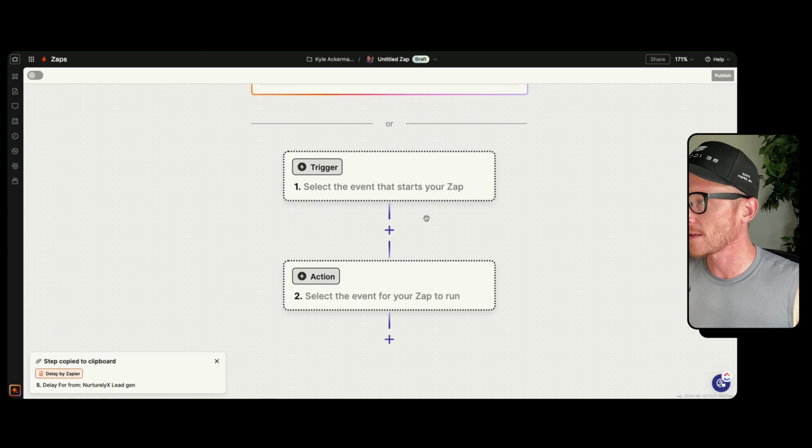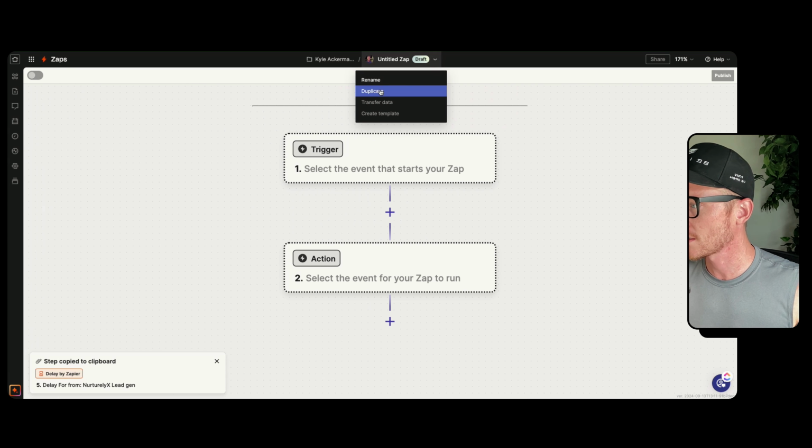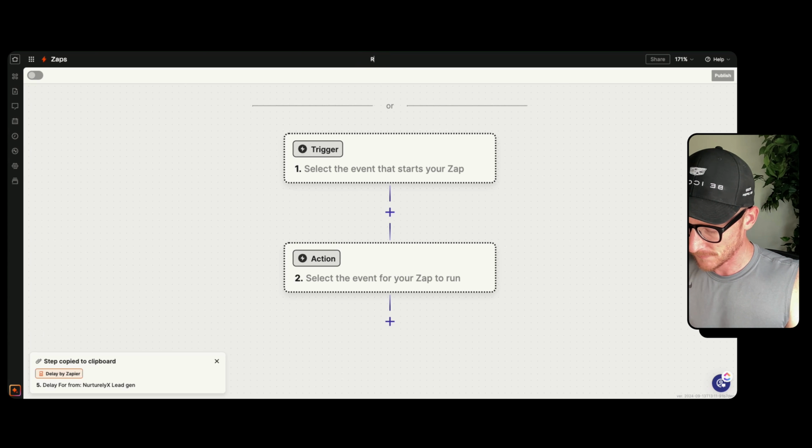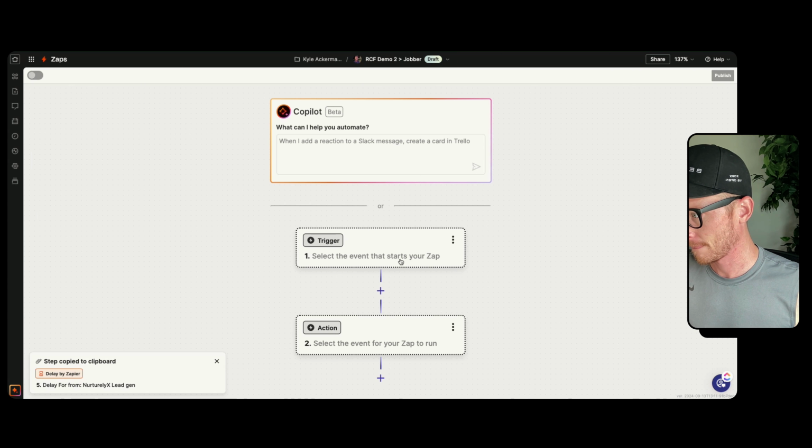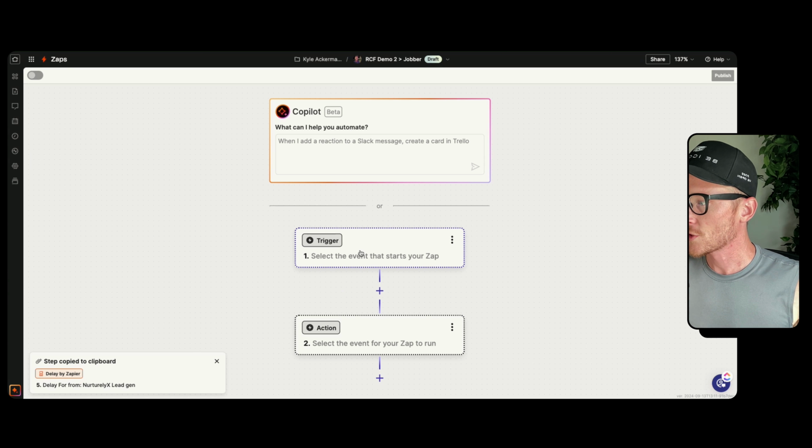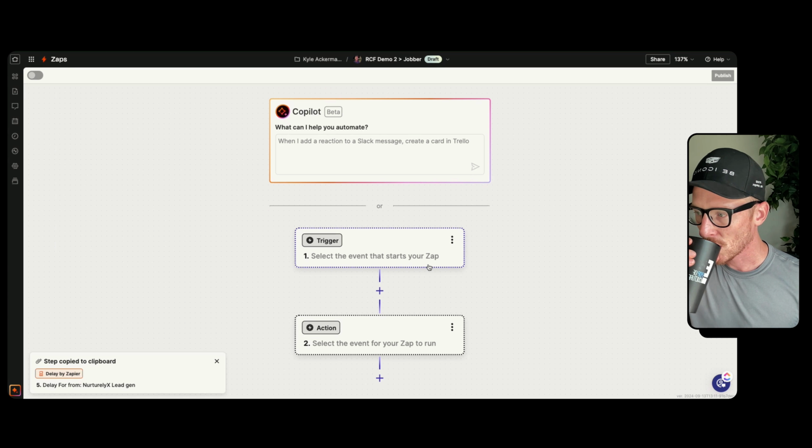But you can try that if you'd like. I'm going to rename this RCF Demo 2 to Jobber. Okay, and the trigger, this is the event that starts our Zap.